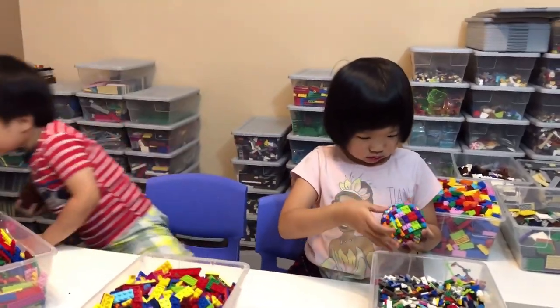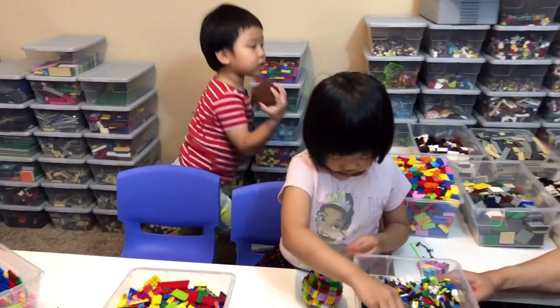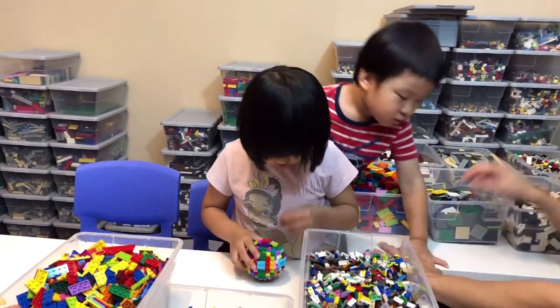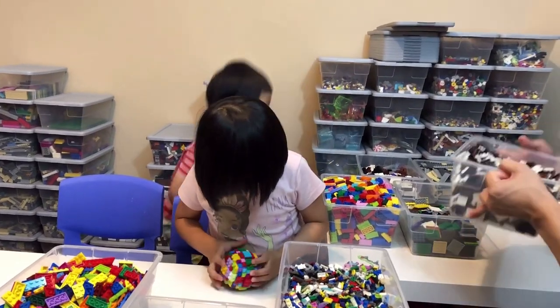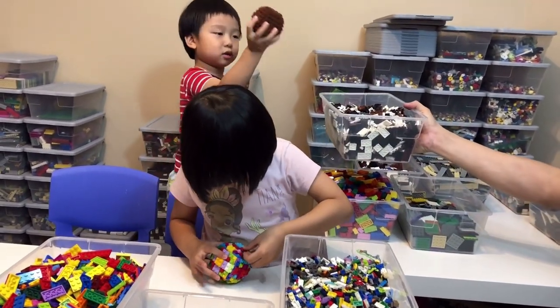Now it looks like a ball, right? It's so smooth. Look at that. Daddy, round. Daddy, where to pick one? You need this one here. Daddy, here. You can make one here. Something for kicking the ball.